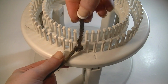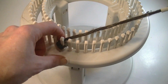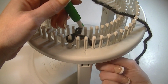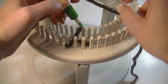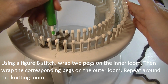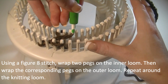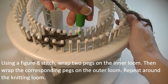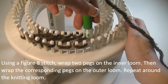a slip knot and just place it kind of out of the way for now. We will be using the modified figure 8 stitch, which all that means is instead of wrapping one peg, we'll be wrapping two. Let me show you. So you can go to this back side and you wrap around two, and you come to the front and you wrap. See how it's a figure 8, but we are wrapping two pegs instead of one.